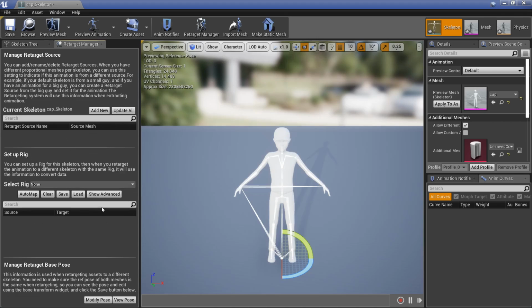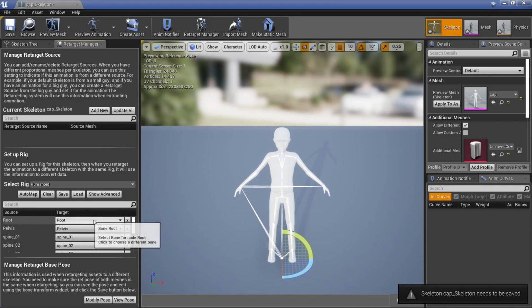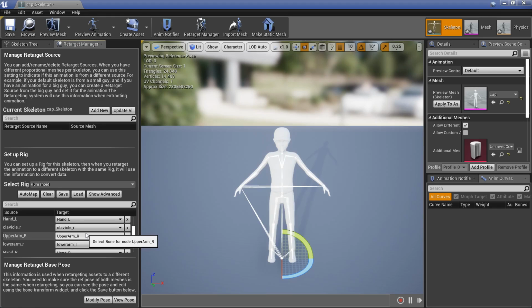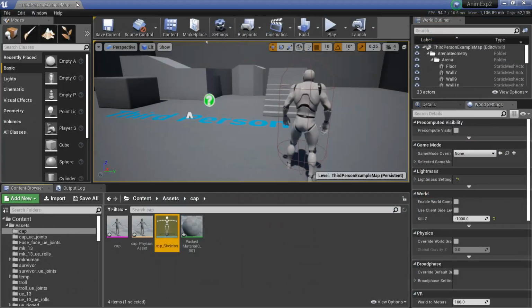Then in the retarget manager, we want to set this to humanoid rig, and we don't have to set any of these values because they are already accurate, because of the way Uefy Script built the skeleton, and our pose will also be accurate because the script set this pose based on the mannequin's pose to begin with. So we don't have to change anything over here. So just save this and then close that.